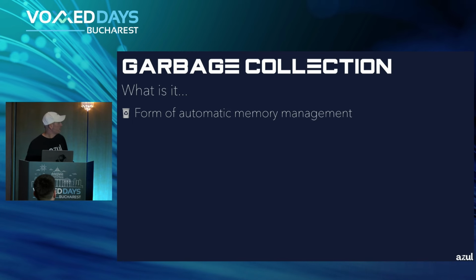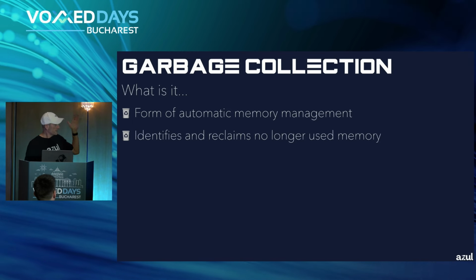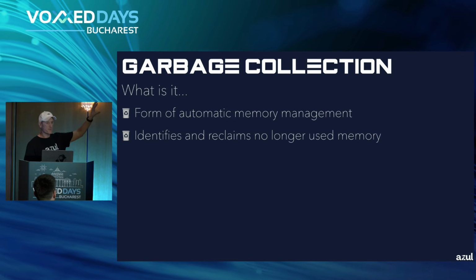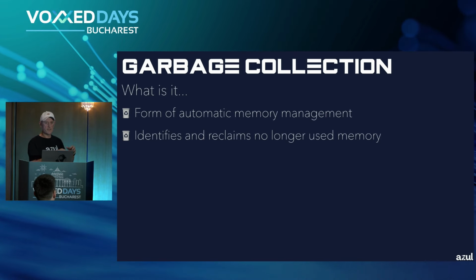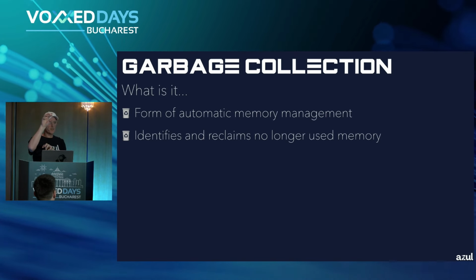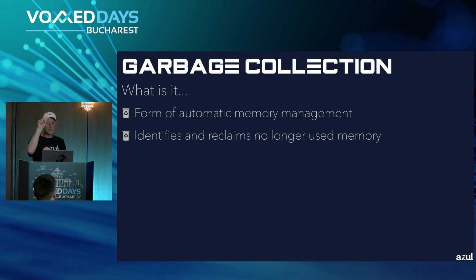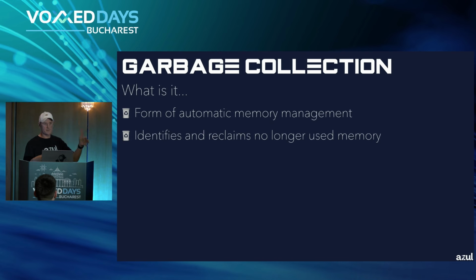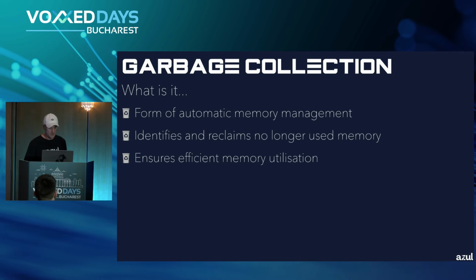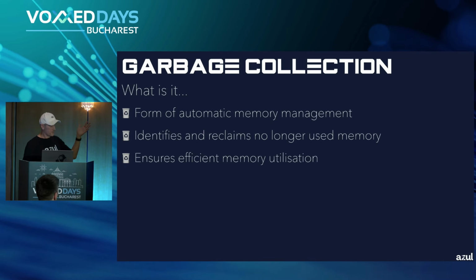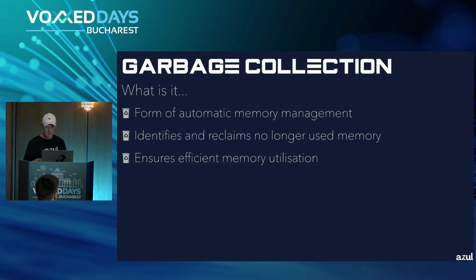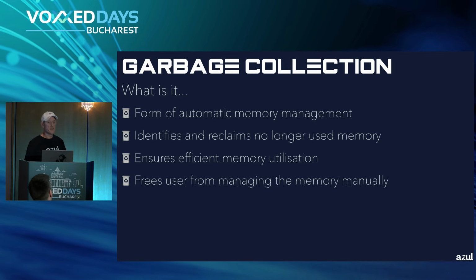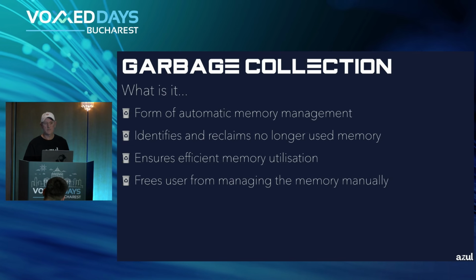Then the idea is to identify and reclaim no longer used memory. Remember the P1 and the list, when I set it to null, it's still sitting in the heap and it takes the memory away. So I can't use that memory. So I have to somehow find these dead things and clean them up. This is the idea. And everything should happen very efficiently because that takes some time. But in the end, the most important thing is you shouldn't have to take care of it, right?